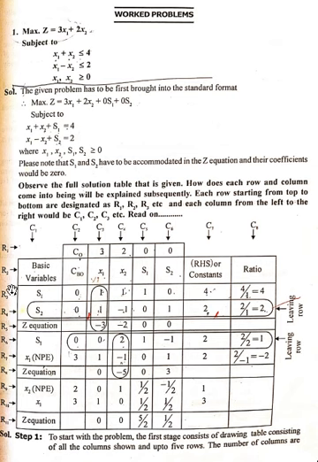This value corresponds to R3 and this corresponds to R4. We need to carry out the row operation, so here we do R3 minus R4. R3 minus R4 means 1 minus 1 is 0. 1 minus of minus 1 is 2. 1 minus 0 is 1. 0 minus 1 is minus 1. 4 minus 2 is 2. Once again the S1 cost is 0, and that 0 has been written here.